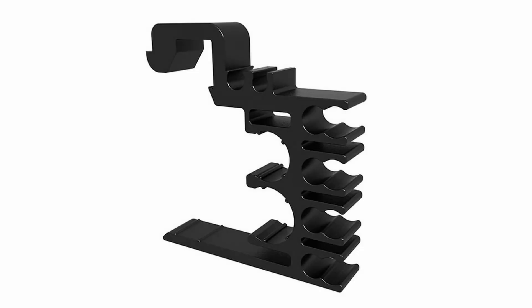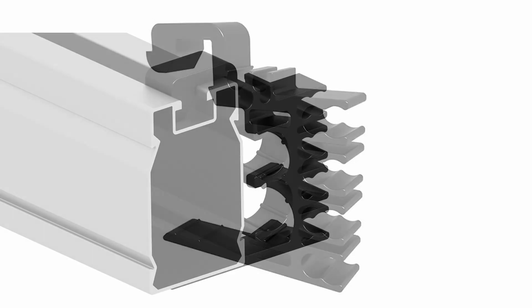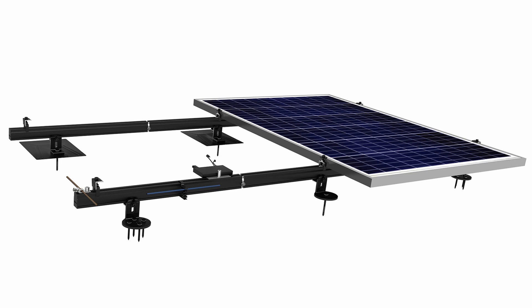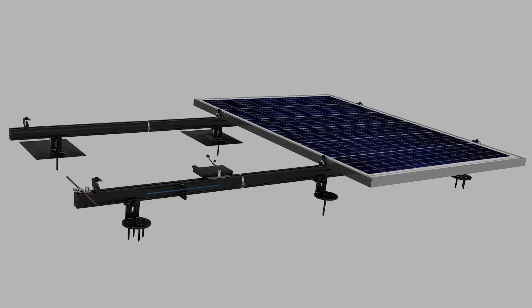We've come up with what seemed like a small detail, but as we've shown it to a lot of installers, they've been incredibly excited. We're taking advantage of our SMR rail system's ability to snap things on. We have a small plastic wire management clip that just snaps onto the top of the rail — easy on, easy off. It includes a wide variety of different size openings to accommodate home run, trunk cable, Enphase wires, PV wire, and even a place for a ground wire. It's fast and easy, and all the wires are nicely contained right there in the side of the rail and gripped — unlike a zip tie where you can still have droops, which causes you to fail inspections.